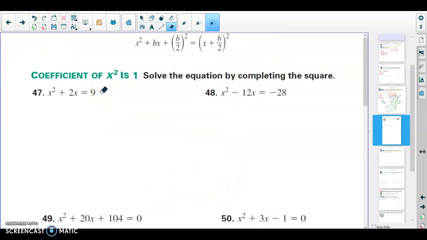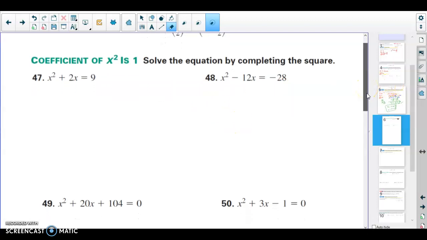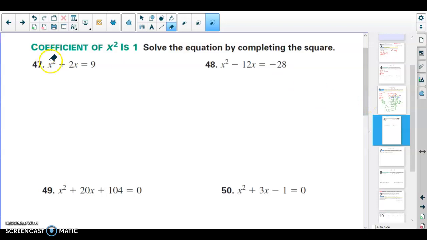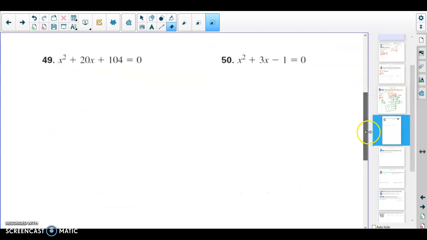Okay, so I've showed you one sample. I'm going to do one more sample for you out of the 4 problems that I'm going to ask you to do to practice. So let's try doing 49. Now, one of the things I want you to notice about the 2 right above it, 47 and 48, is they don't say equal to 0. They're equal to 9, equal to negative 28. So you could move this over to the other side, but what I would do first is find out whether that's the value you want on this side. Chances are it isn't.